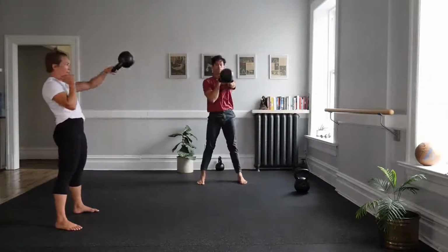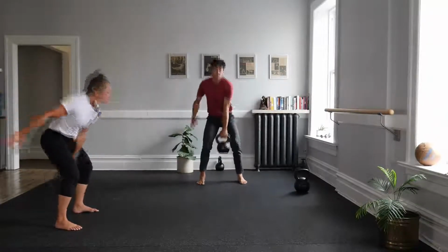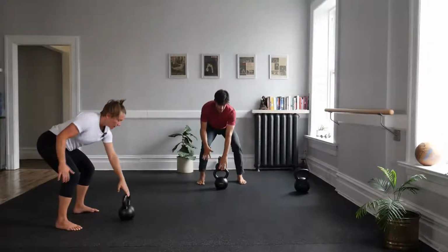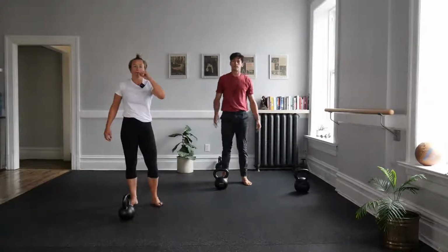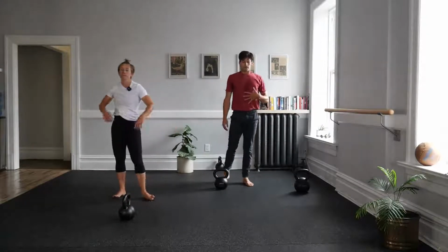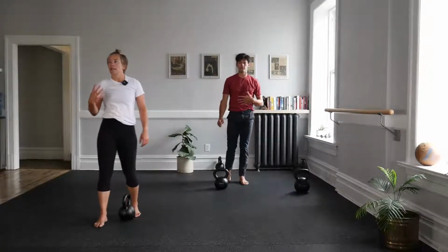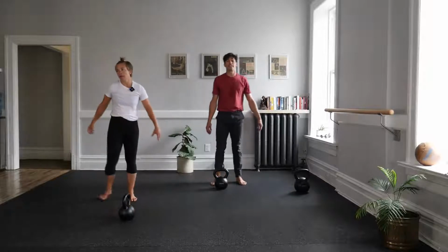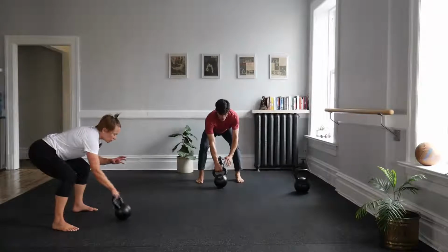Or the same number. Always parking that bell with control just the same way you pick it up. Breathing in and out the nose. Forcing that exhale. Allowing that nice inhale to oxygenate the blood. Get ready in 3 seconds. We're going up to 7 swings. 3, 2, 7.